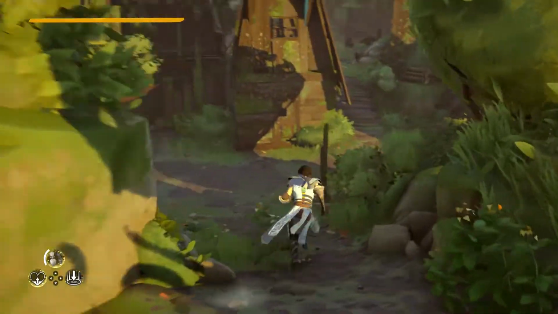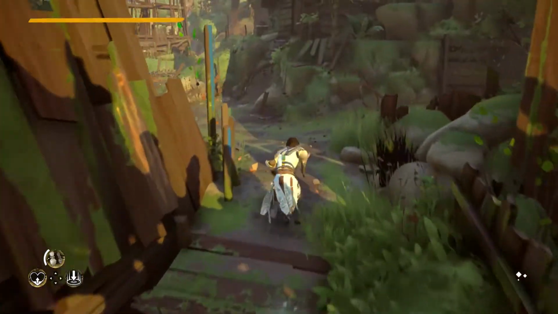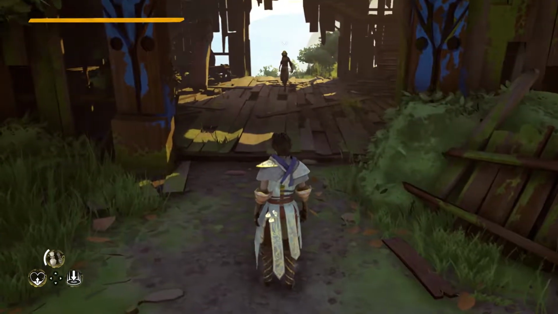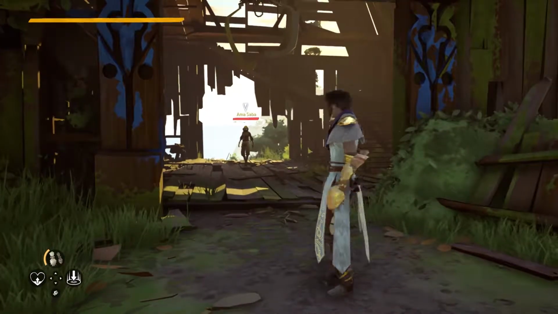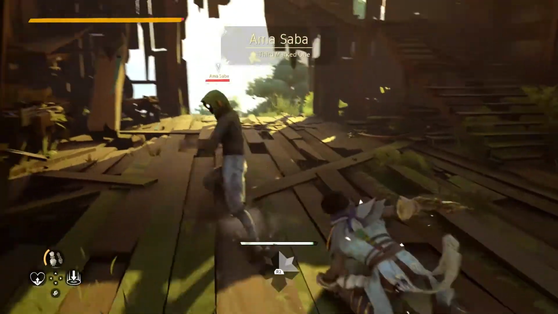This seems like I'm leaving the forest. Am I missing a boss? Where's the boss? There should be a boss around here. Oh, is it this? Okay, I think it's this. I'm gonna activate my gloves. Oh, it's just a marked one.